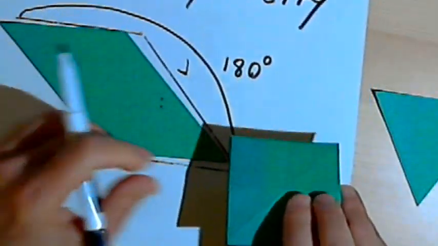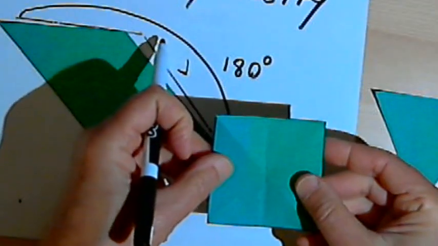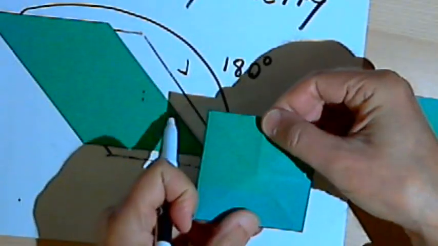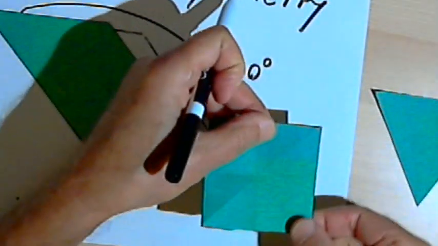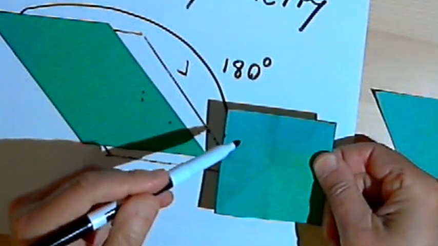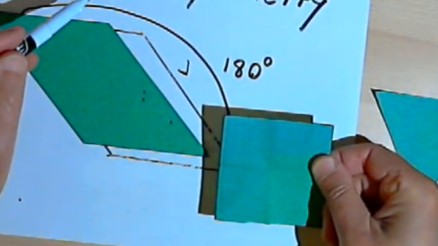A square has point symmetry. I can rotate it less than 180 degrees, I can rotate it 90 degrees, but I can rotate it 180. So as long as I can rotate it 180 degrees and get back to exactly the same image I started with, then I've got point symmetry.